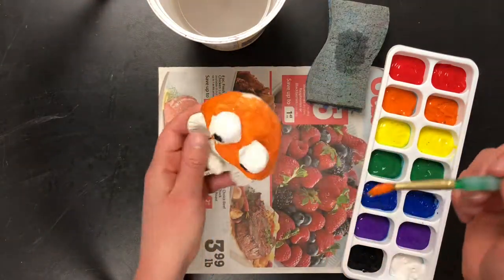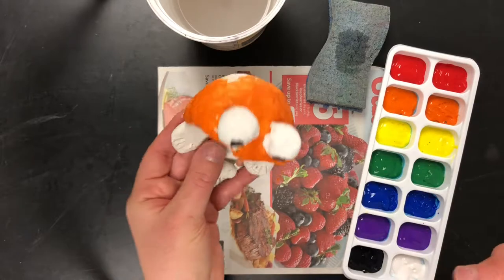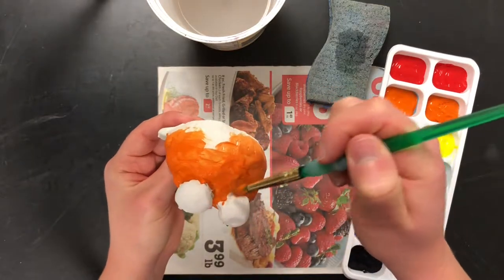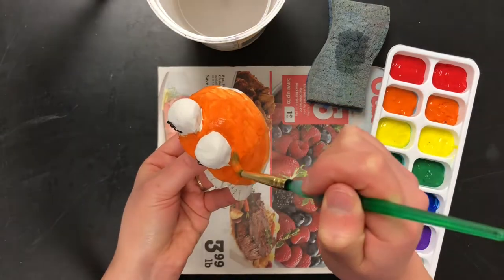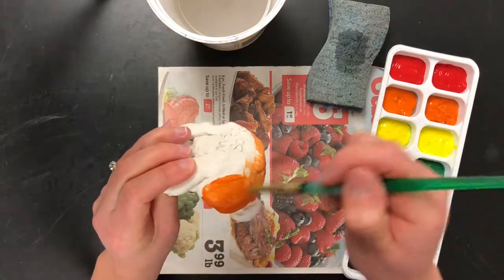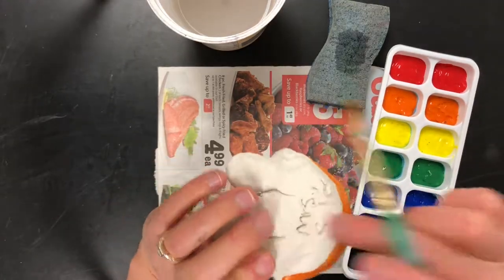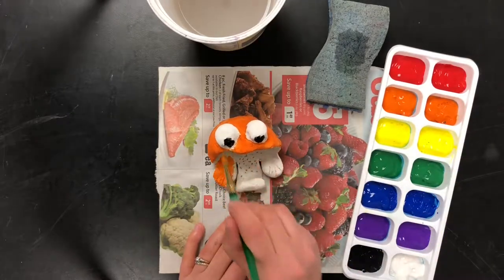As you paint, you're going to notice that parts of your frog will dry pretty fast. That's because clay is porous — it's full of holes — and it absorbs the moisture of the paint. So the paint dries pretty fast on your frog, as long as you're not doing globs of paint, which you shouldn't be anyway. That's really good if you need to hold your frog or if you want to do a color on top of another color. Don't paint the very bottom of your frog — keep your name exposed so that we can always see your name.